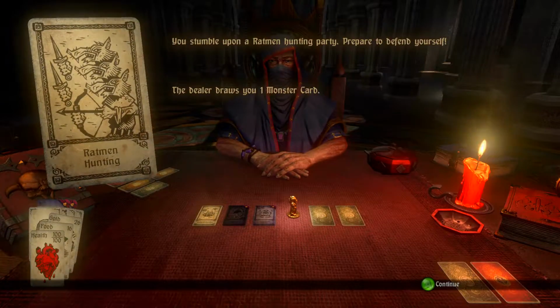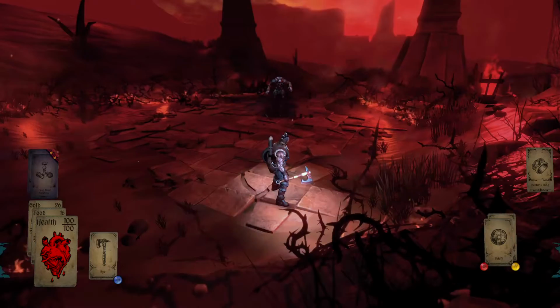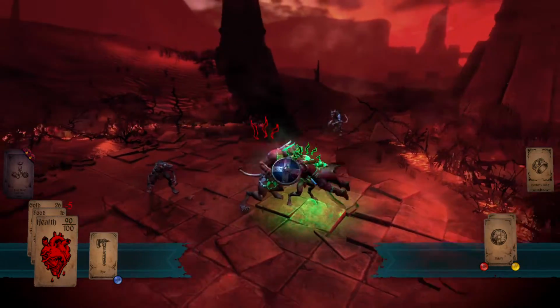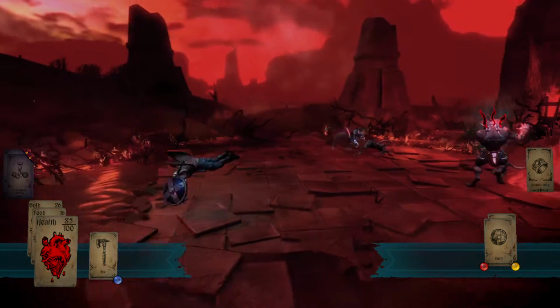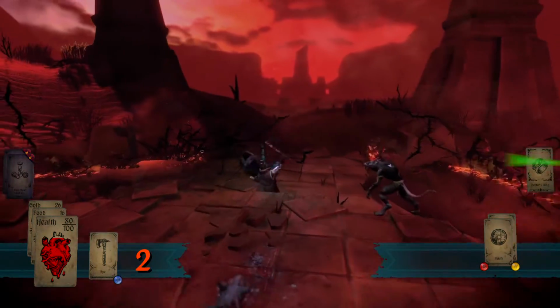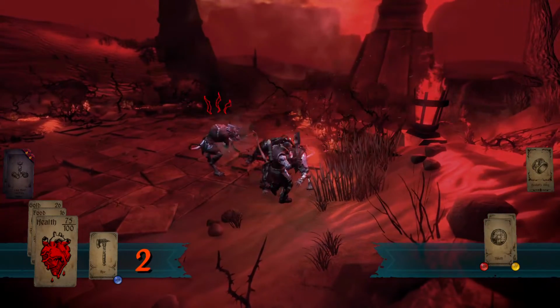All right, well, let's see if we can at least get another weapon out of this. All right, so one monster card. Our old friend, the Jack of Plague. Ah, yes, Jack of Plague. All right, fair enough. So let's see what we can get out of this. These guys are really annoying. Yikes. Okay, really annoying. It's the guy with the arrows over here that's annoying. He's an annoying one.